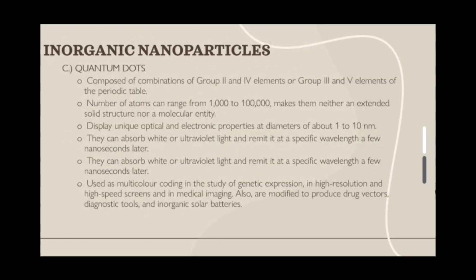Lastly, under inorganic nanoparticles, we have the quantum dots. They are typically composed of combinations of group 2 and 4 elements or group 3 and 5 elements of the periodic table. The number of atoms in quantum dots, which can range from 1,000 to 100,000, makes them neither an extended solid structure nor a molecular entity. They display unique optical and electronic properties at diameters of about 1 to 10 nanometers.